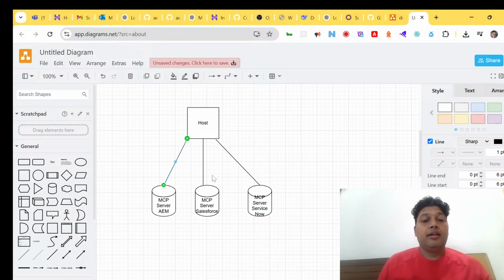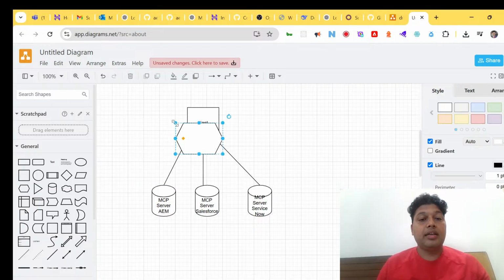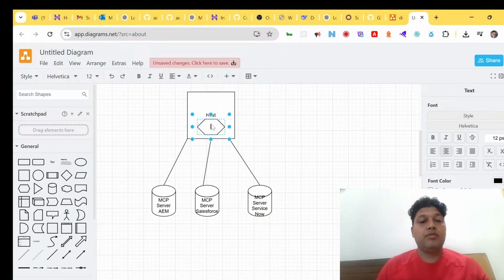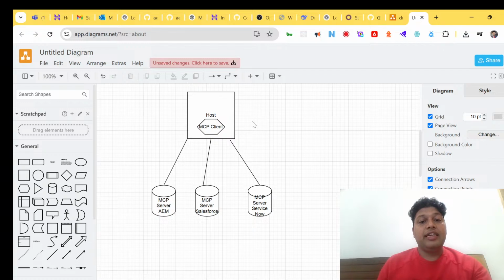All of these hosts will have, at their end, an MCP client. You can understand more about Model Context Protocol, which is part of integration with multiple agents.